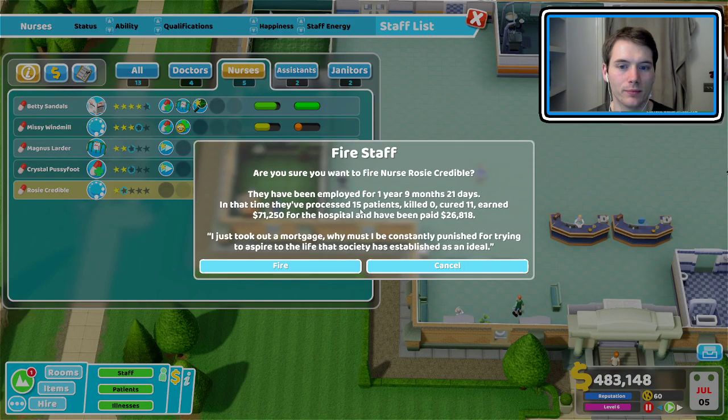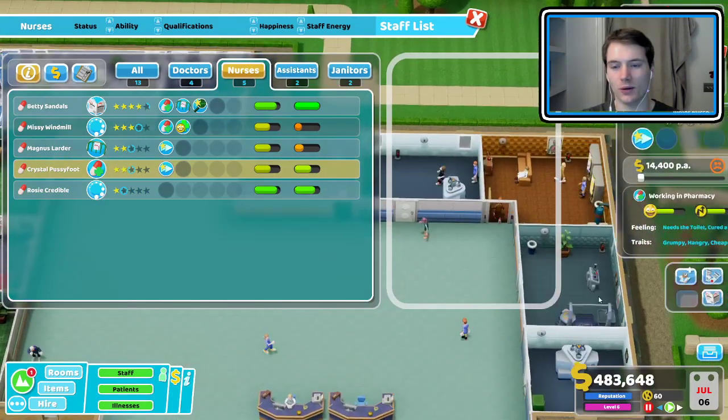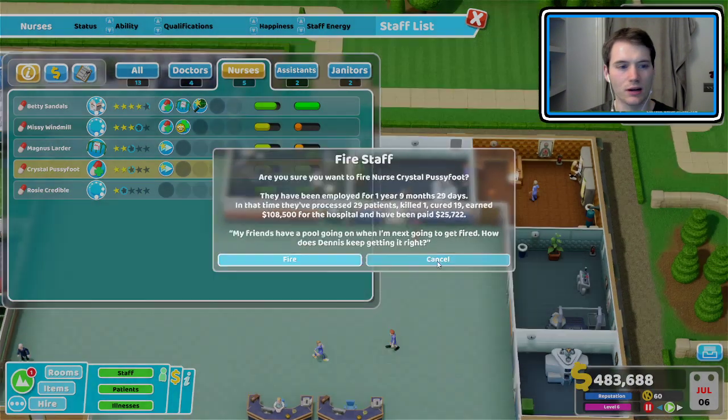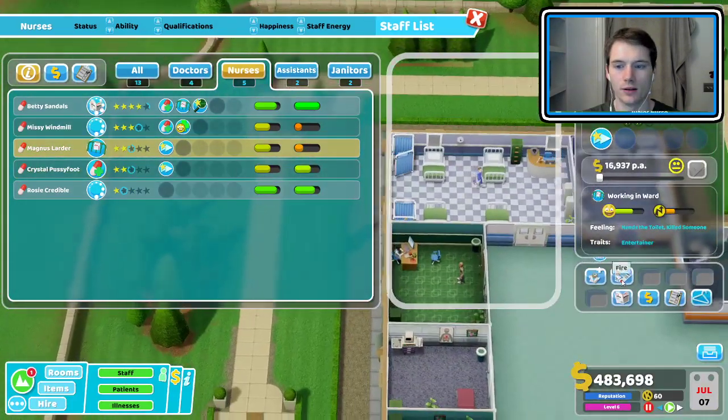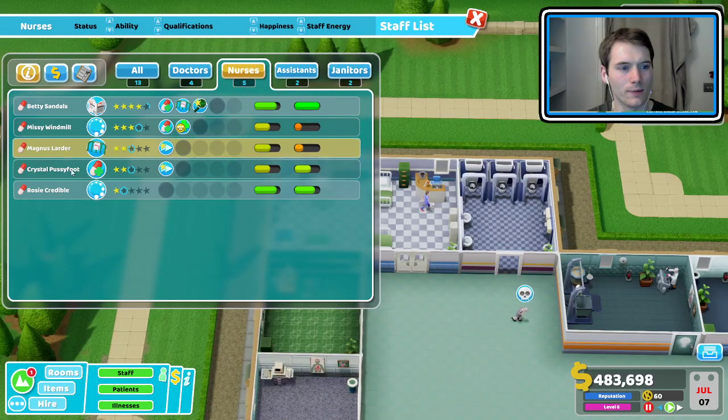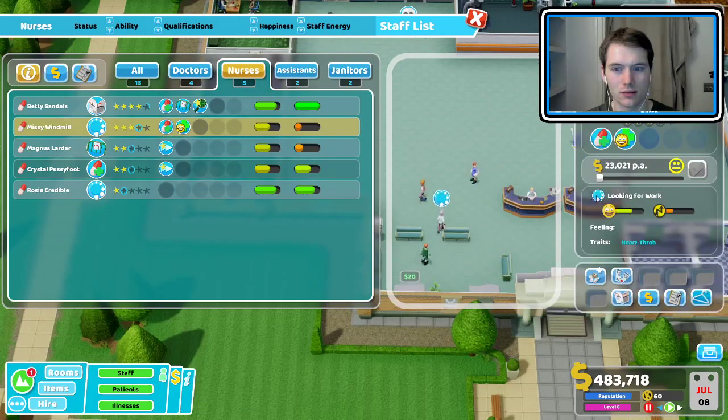If present, cured. Ooh, so I can actually have a look at this. Killed one, cured 19. They've made a lot of money, right? Let's have a look. Processed 20 patients, killed 12, and cured 9. That's not good at all. That is not good at all, Magnus.